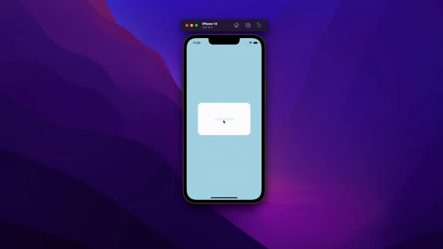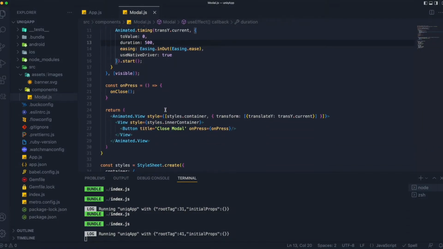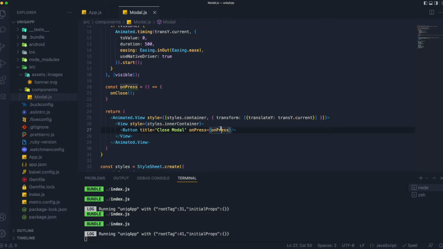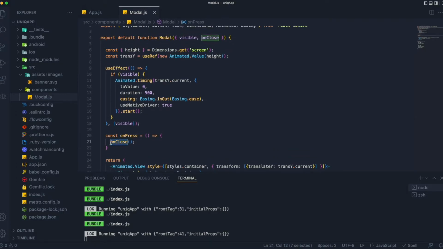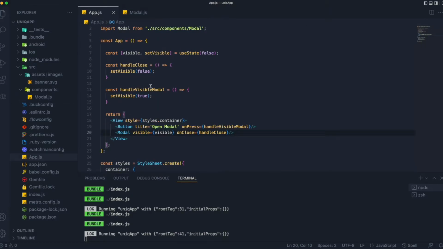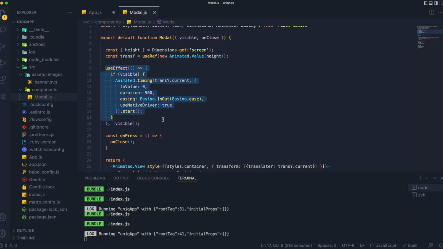We have not implemented the animation for the close button. Let's do that now. When we press the close button, what happens at the moment is we trigger this onPress method. From there we call this onClose prop, and from that we call this parent method, which is handleClose. So here we make this visible variable false, so then this useEffect should trigger again.